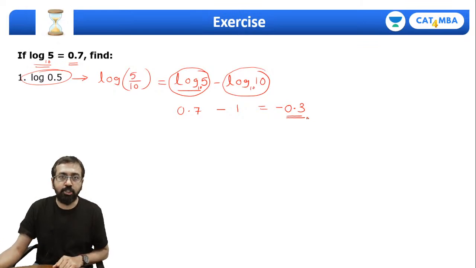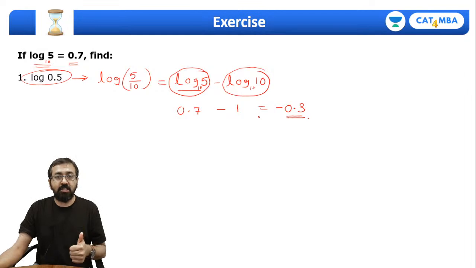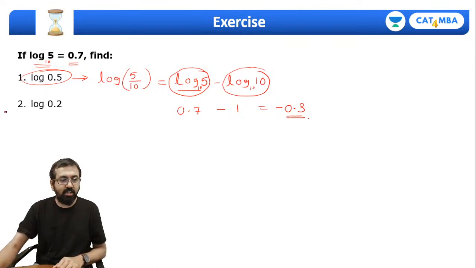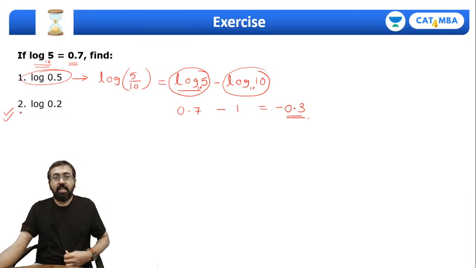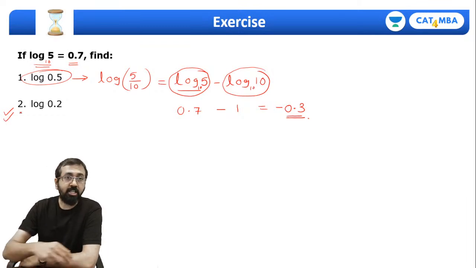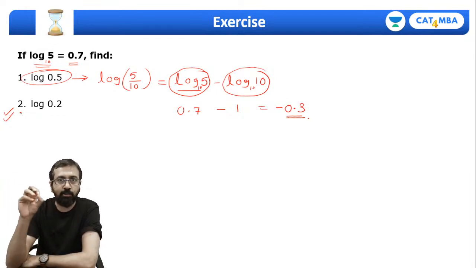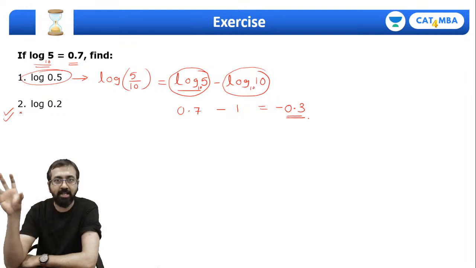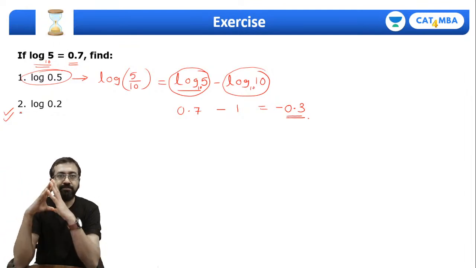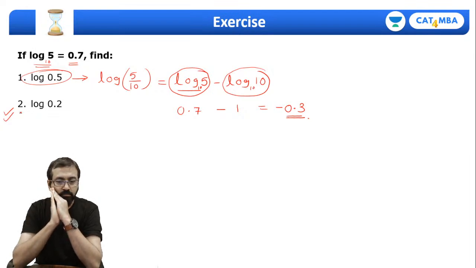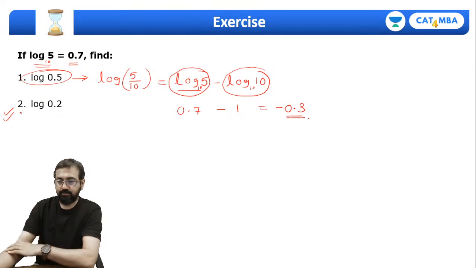Correct? Everyone, have you all understood? If you have understood, show me a thumbs up. Quickly show me a thumbs up in the chat box. Because this was slightly a different question, right? And then you can try to find out this value. Guys, we had to find numerical value. Even for log of 0.2, your answer will not be in log form. It will be some numerical value like 0.4 or minus 1 or minus 0.3, something like that. Okay. Now please try for this question. Log of 0.2.